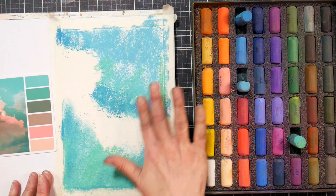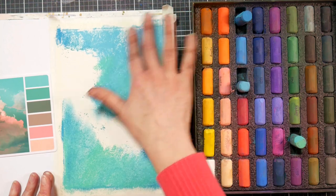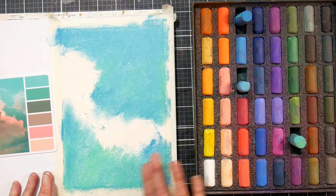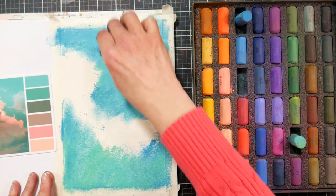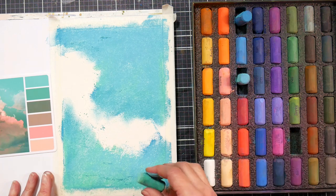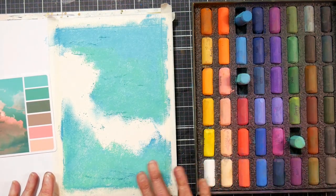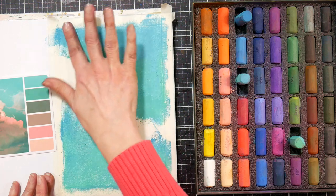Here I'm just blending in this background. I'm working on a half sheet of the Canson XL Dry Mix Media Paper, the sand grain finish — it's kind of a pebbly texture. It doesn't feel like sandpaper; it's more of a textured pebbly surface. It doesn't take as many layers as sandpaper will, but it's really nice for colored pencils, pastels, and especially oil pastels. It's an affordable paper — you get about 40 sheets for around $6 to $8, depending on the pad size. It comes in 9x12 or 11x14, in natural finish and gray.